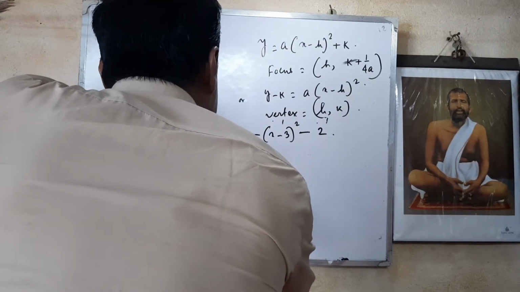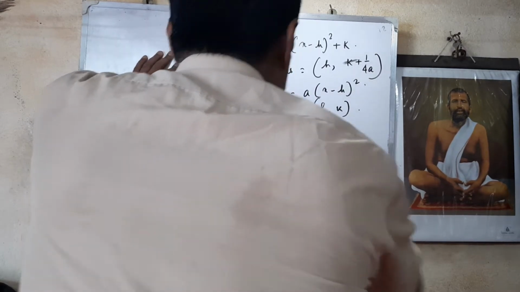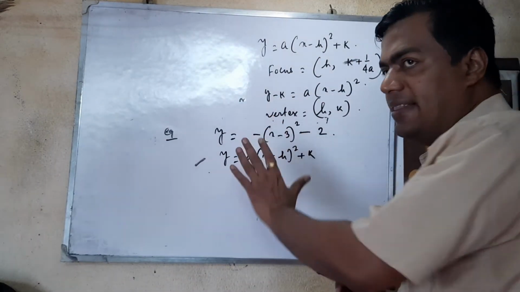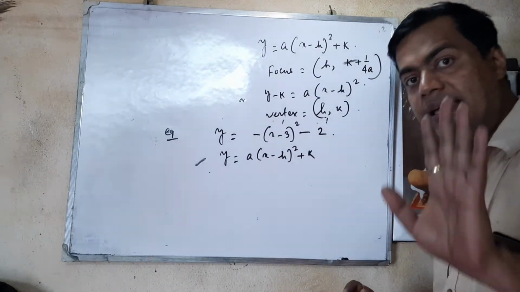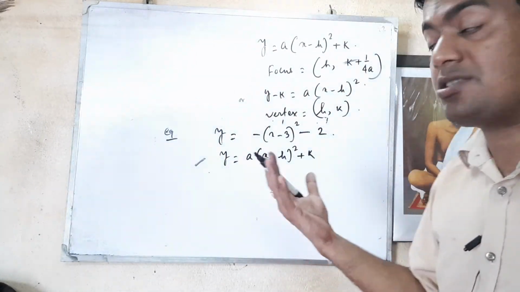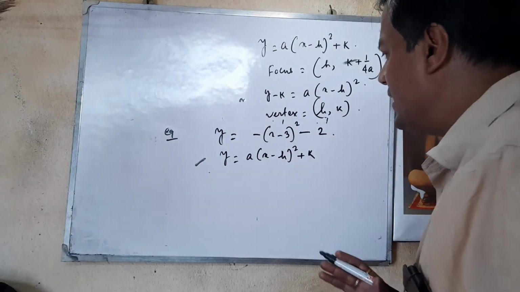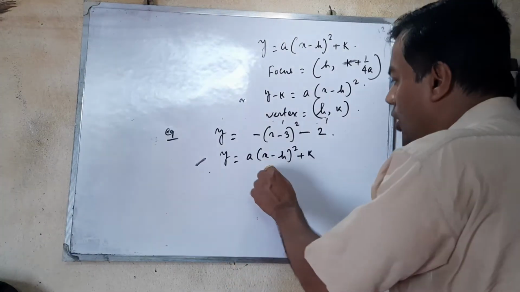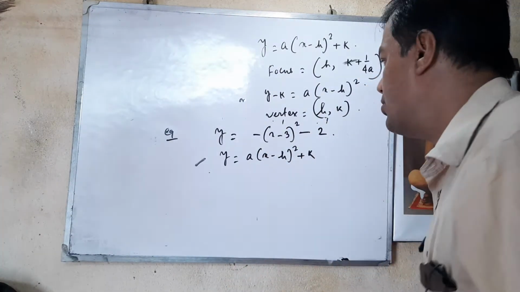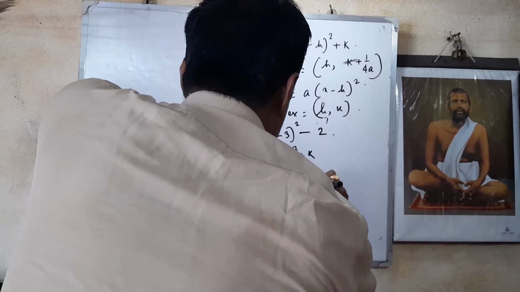Okay. Now you find that it is of the form y equals a into x minus h whole square plus k. It is of the same form. So just comparing these two forms, I can say that it is the equation of a parabola. In physics, it is sufficient. In your mathematics class, you will deal with this problem in a much deeper way. But in physics, for the tracing of graphs, I am discussing just the preliminary ideas. So comparing these two equations, it is a parabola. I first conclude that. Now, what is the vertex? Now you can write the equation y plus 2 equals x minus 3 whole square.